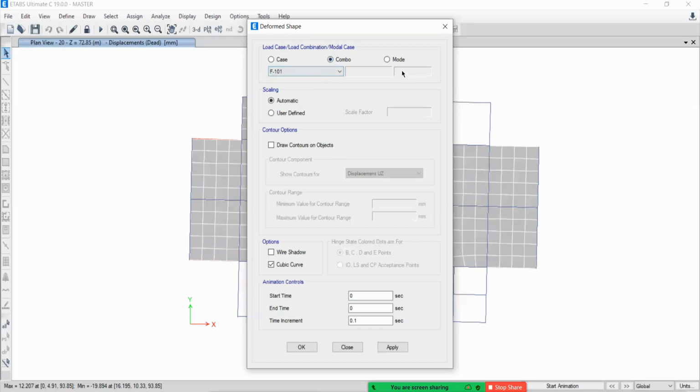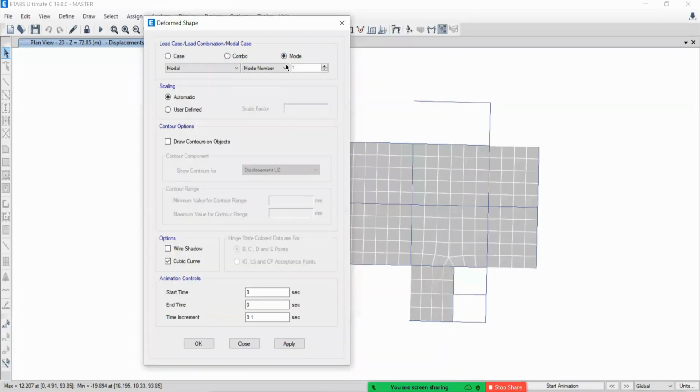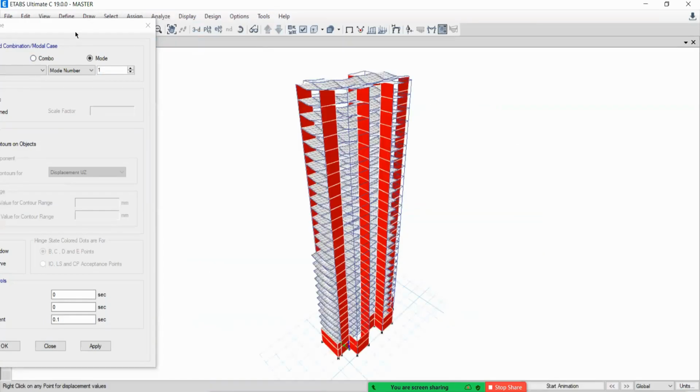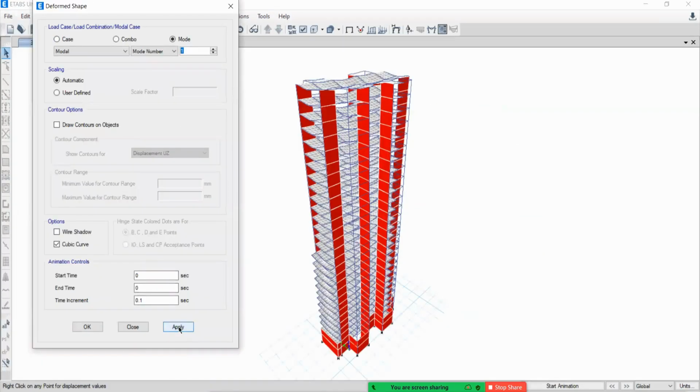You know what the use of combination is, but this is the first time we are going to use this mode. So these are the modes. How many modes? 78 modes are there. Okay. In which mode would you like to see the result? I would like to see the result for the first mode, and let's simply apply. Before that, you can click over the 3D view. Now here I'm going to say apply.